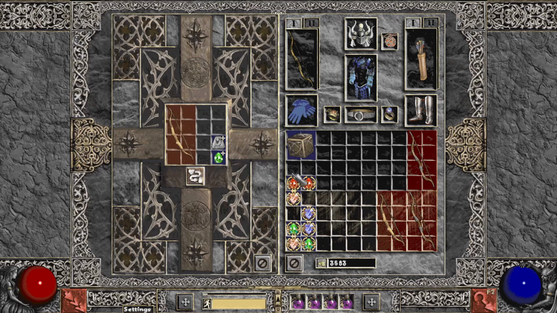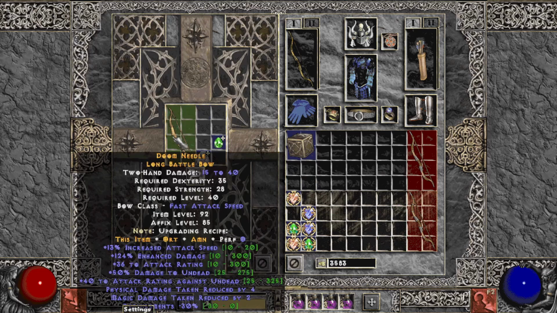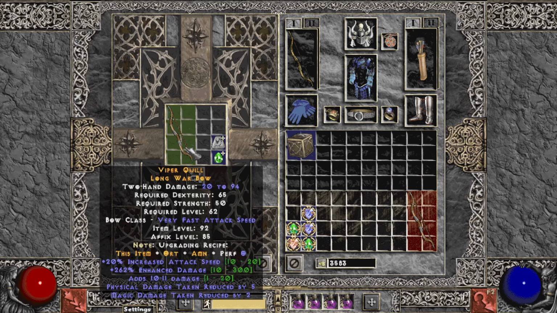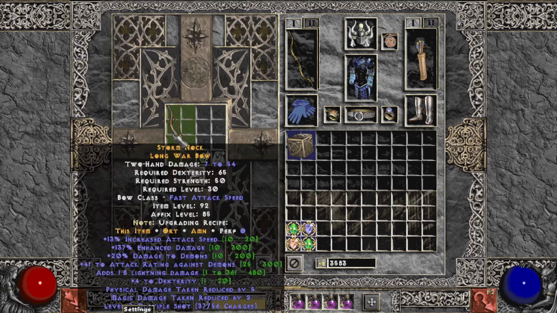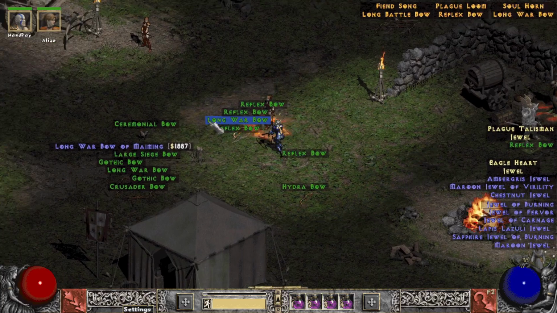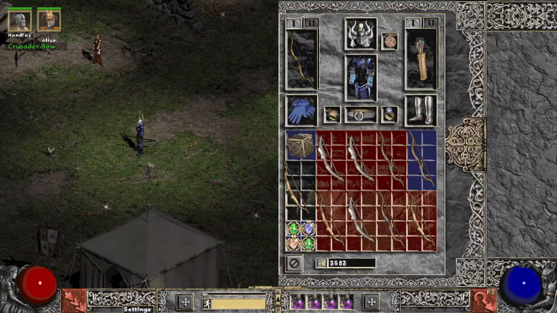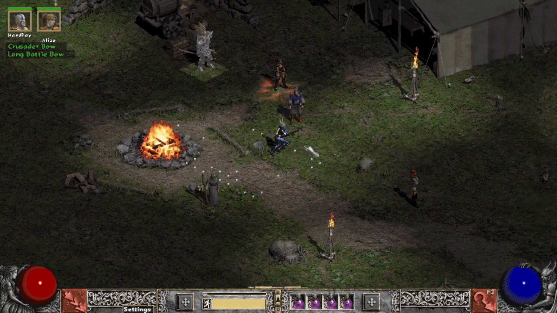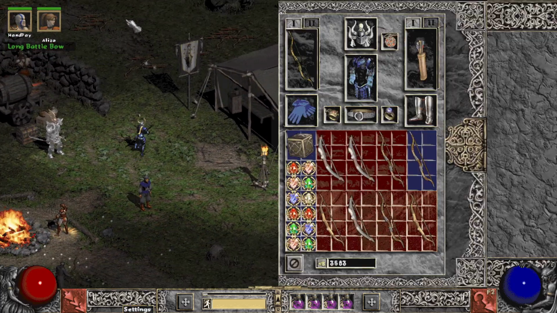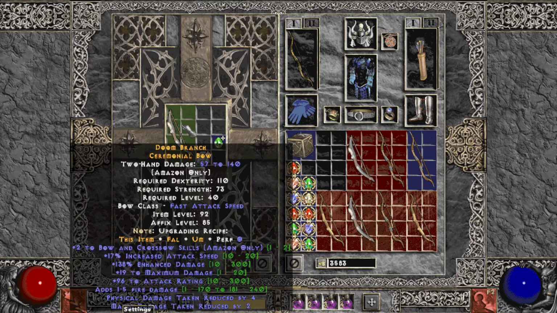94 and 20. 267 and 12 IAS. 124. 20 and 262. Yeesh. 13 and 137. Getting down there. I'm sure you can't. Okay. I can't carry 17 and 138.